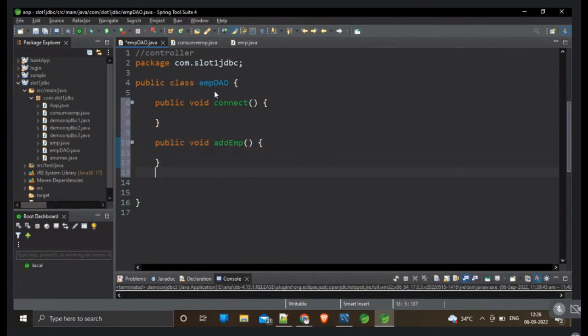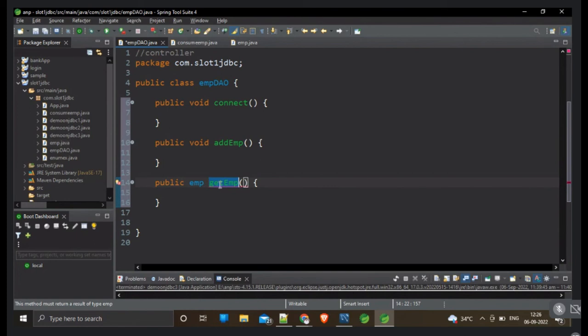And here I want to get an employee. If I want to get employee details, I have to get it from here, public. We have to return one employee, so actually it will be get employee.